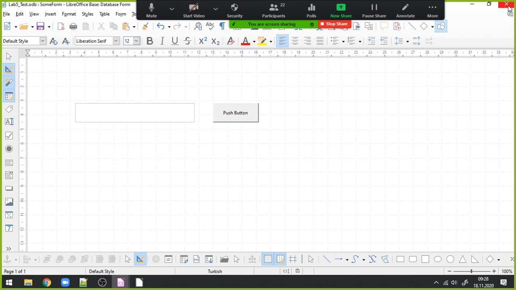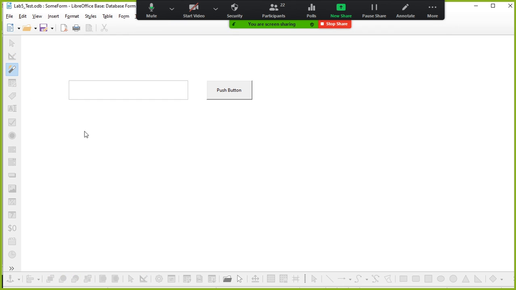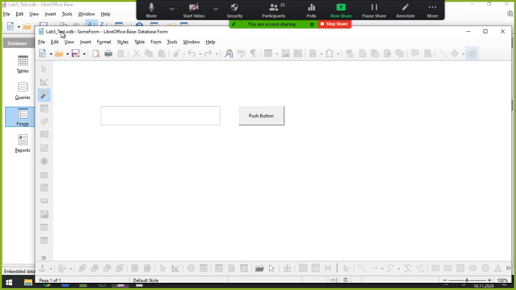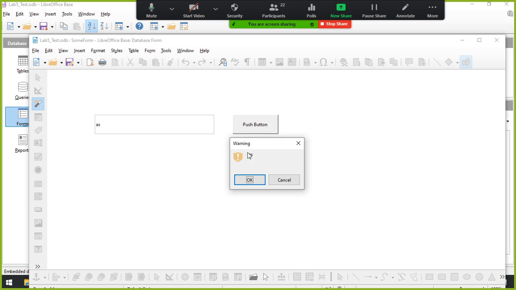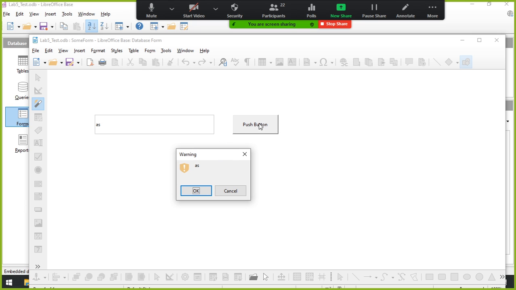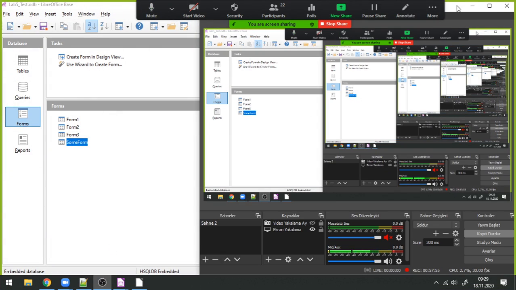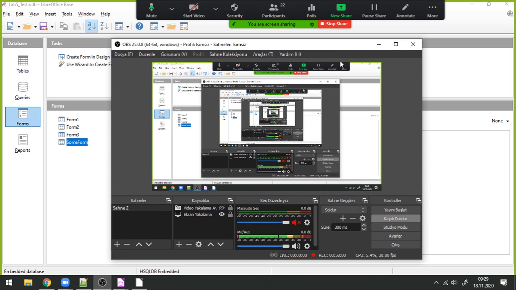I will save my form, close my form, and if you double click on the form name, it will be using this form. If I type something here and click on the button, it will print it out, and with this printing out, it will display it in a new dialog, for example. These will be the things that we will do starting from the next lab, and it is for the project only. Any questions, problems?